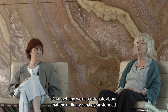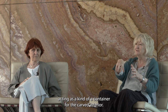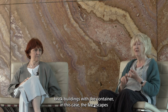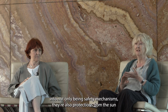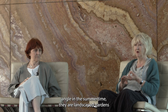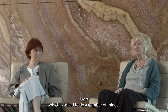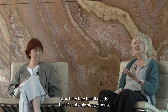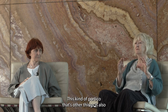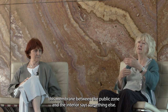It's something we're passionate about — that the ordinary can be transformed. In the project in Toulouse, the six fire escapes acted as a container for the carved interior, taking the tradition of Toulouse with its buttresses and brick buildings. In this case, the fire escapes are transformed into not only safety mechanisms — they are also protection from the sun angle in summertime, landscape gardens, and a threshold membrane to bring people in from the outside. This outer layer is asked to do a number of things. Architecture needs not only a functional response; it has symbolic connotations as well.